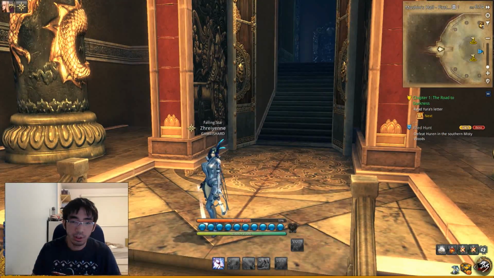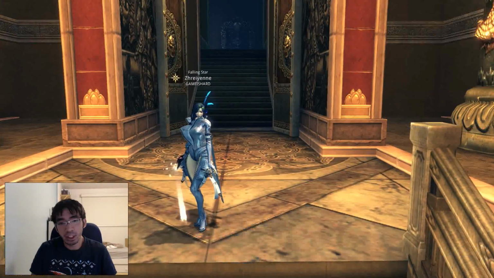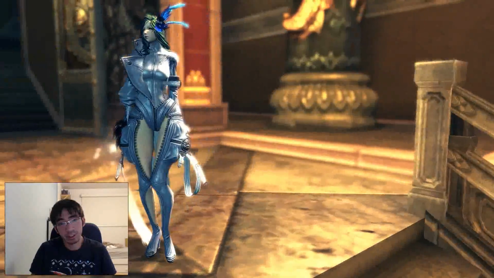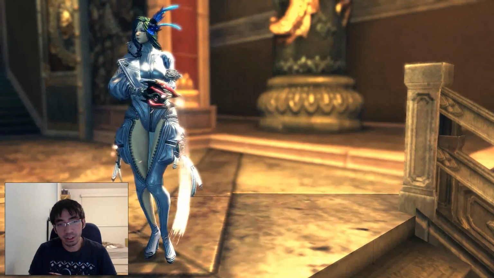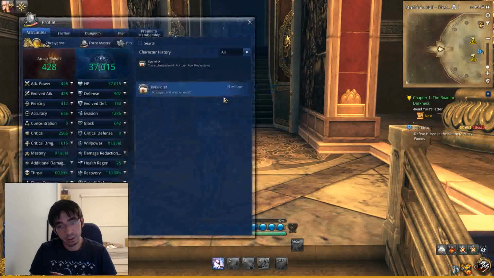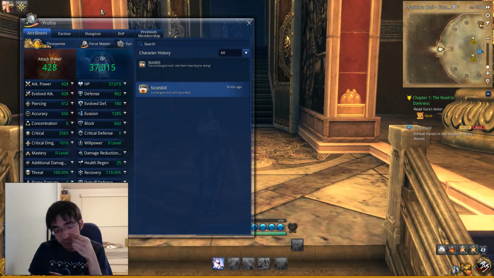So I made it to the very far end of the game, I guess. This is my Force Master. It's pretty much my main character. My Destroyer is like the secondary character. I made it all the way up to 428 attack power.